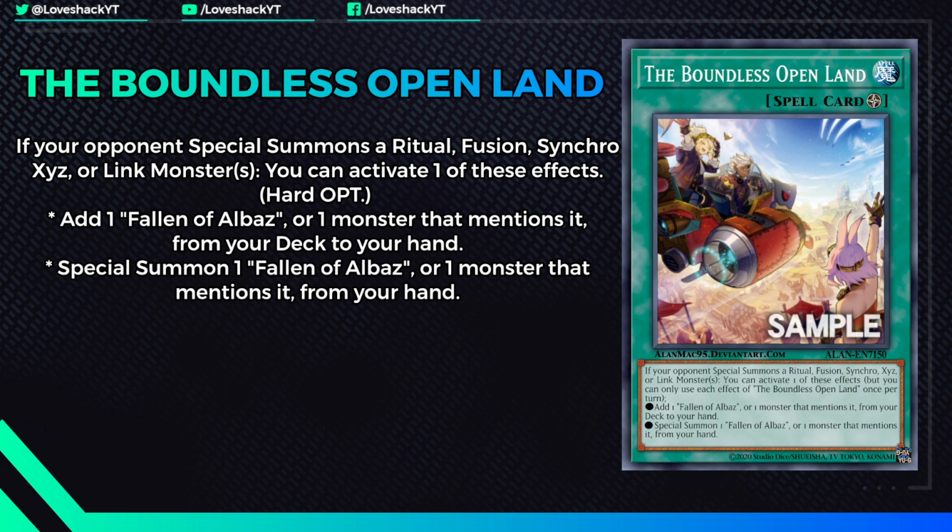Add one Fallen of Albaz or one monster that mentions it from your deck to your hand, or special summon one Fallen of Albaz or monster that mentions it from your hand. So you can use each of these effects once per turn, so that's good. Meaning you can add something and then special summon it after, but your opponent would have to summon twice.